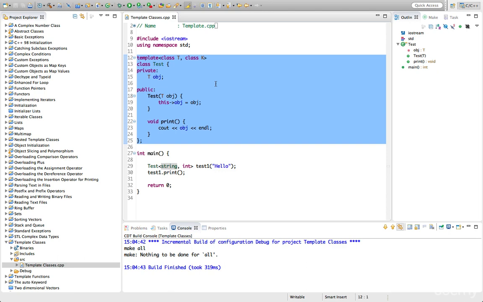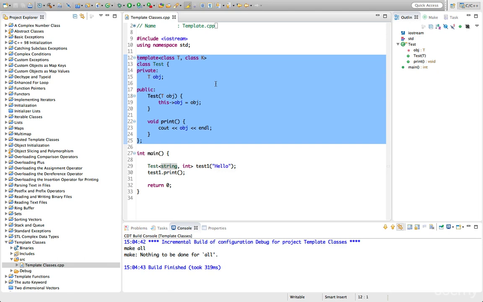So the compiler initially creates a bunch of .o files, and then at the end it links them all together, finally linking the implementation with the bits of code that use it. So it links all the object files together. And the .cpp files produced separate object files. That's not the case with template classes, because with templates, C++ has to see both the implementation and the definition all together before it can compile your code.